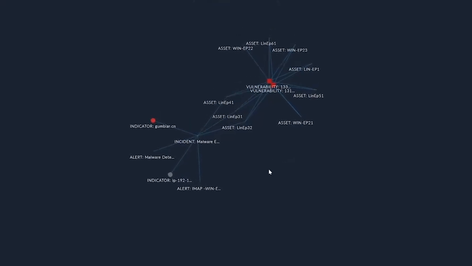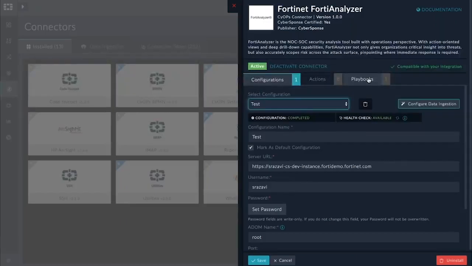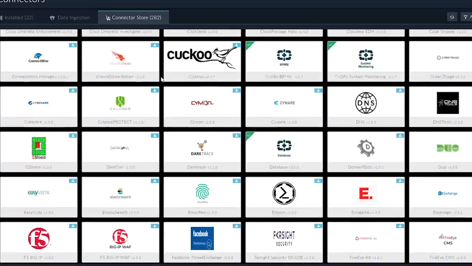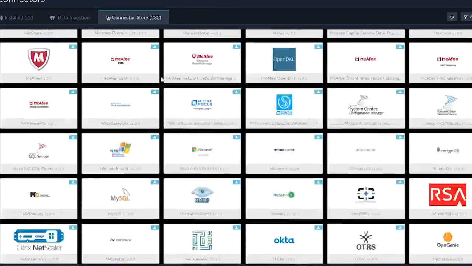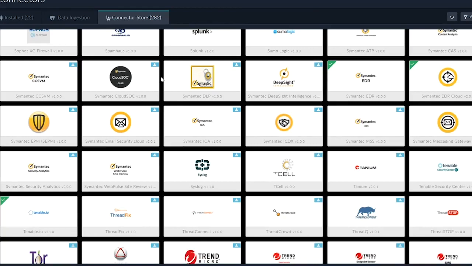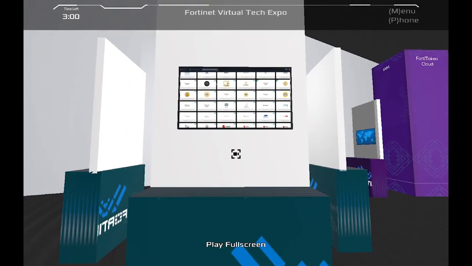This platform offers security operation teams a set of rich capabilities such as incident management, case management, and automated workflows with built-in team collaboration. It has more than 280 integrations with third-party vendors and over 3,000 playbook actions. It is designed for large security operations to eliminate alert fatigue, context switching, and to optimize their processes to accelerate incident response. Thank you.